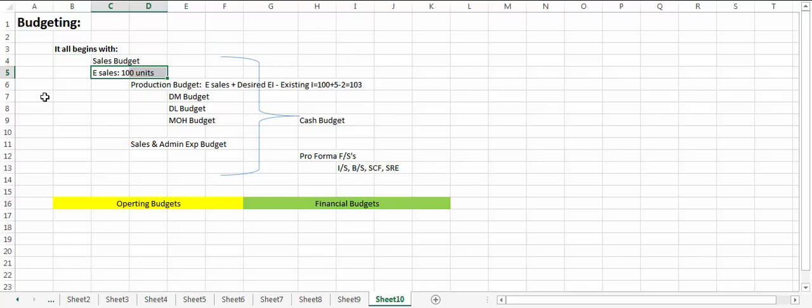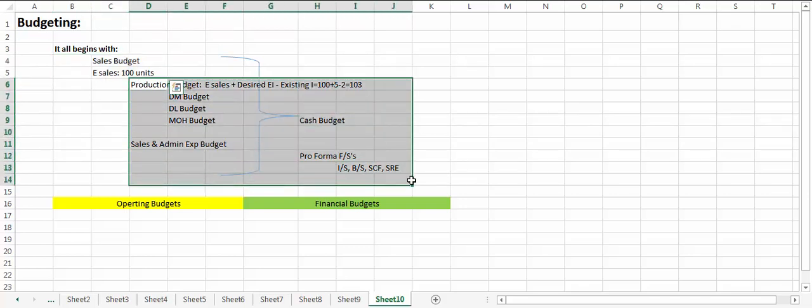So overall, this discussion on the budgeting process really stems from being able to estimate what your expected sales levels are or will be. And once, hopefully, you can accurately predict that, then all these other budgets would hopefully be in line in the future.